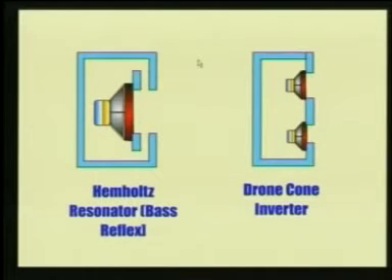These are a few other types of enclosures which can boost the lower frequencies and restrict the backside frequency from reaching the front side frequencies. This is another type, with a duct open here and a duct open here. The lower frequencies go from here and the lower frequencies go from here. Similarly, two loudspeakers have been placed here, and whatever rear waves you get from these two loudspeakers do not go to the front side at all. This is known as Helmholtz resonator, bass reflex or drone cone inverter.